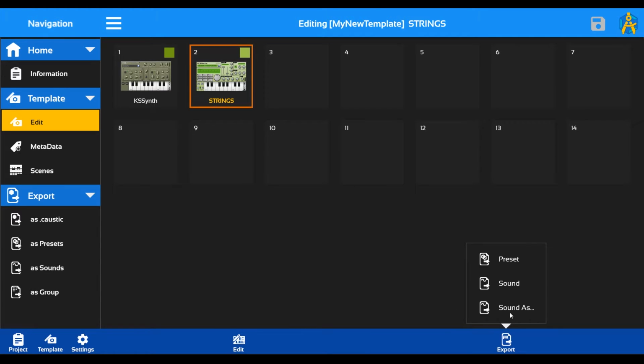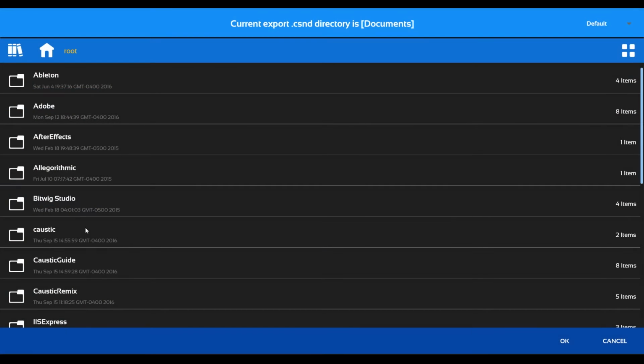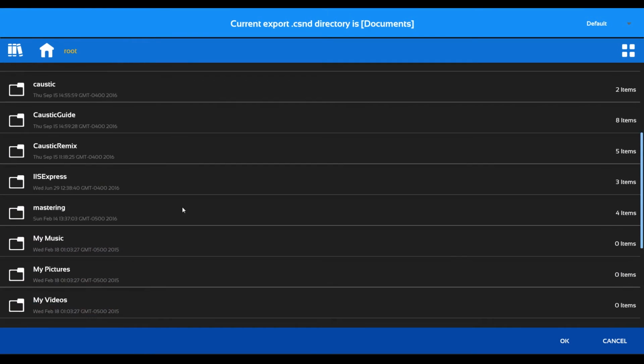If you note here, save sound just automatically saves it to your predefined sound library directory, but export sound as will allow you to specifically select the directory you want to save it in.